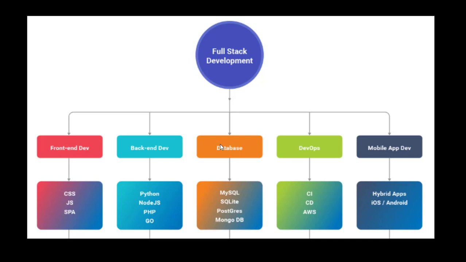So front end development, again, it's UI, so it's maybe CSS, JavaScript, SPA. SPA is single page application, and then we're talking about all the JavaScript frameworks, user interface interactions that the user will see at the presentation level. Backend development would be something server side. So Python, Node.js, Microsoft .NET, right? These kinds of things. And backend development typically bridges the gap between front end development and database. And a lot more than that, there may be web services going on, there may be caching going on, there may be a whole bunch of business logic going on in that layer.